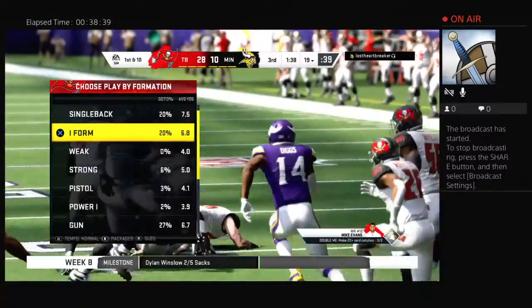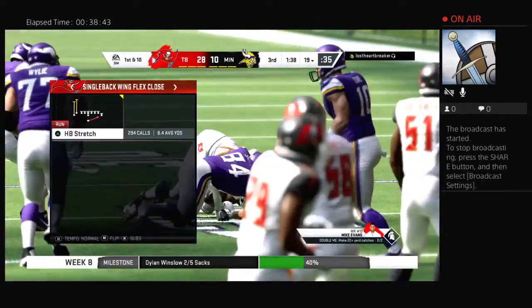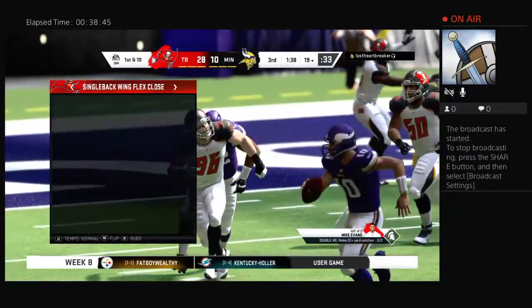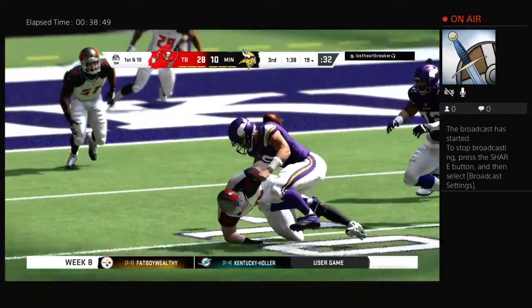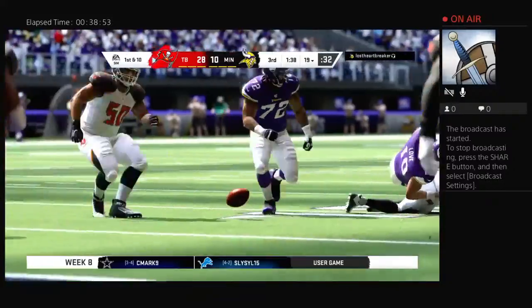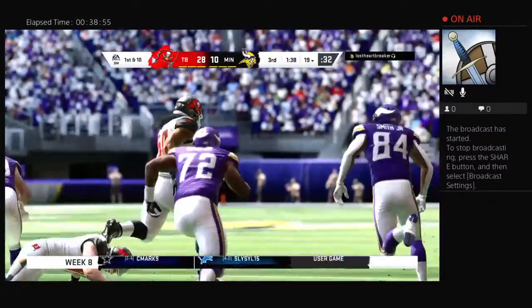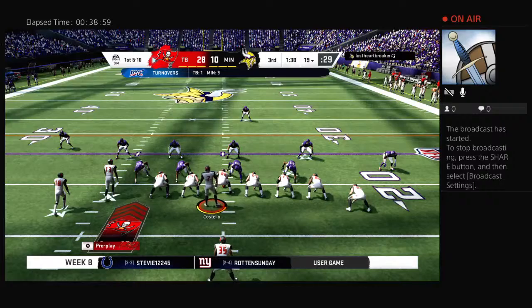With no running backs in the backfield to help pass protect, all the receivers in their patterns, these are going to be hot routes. If they sense a blitz or pressure on the quarterback, they've got to be prepared to break routes off early and get the football. In this case, never even had a chance. They popped the ball free in the backfield. The Bucs offense set to begin their next possession.